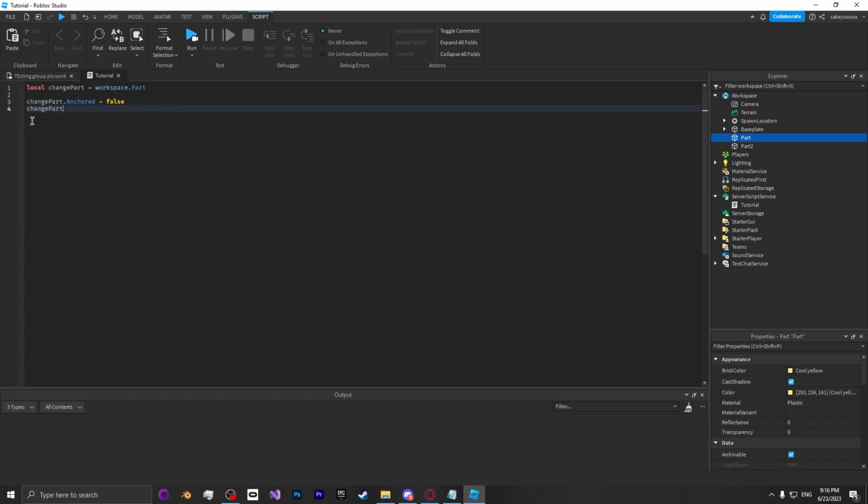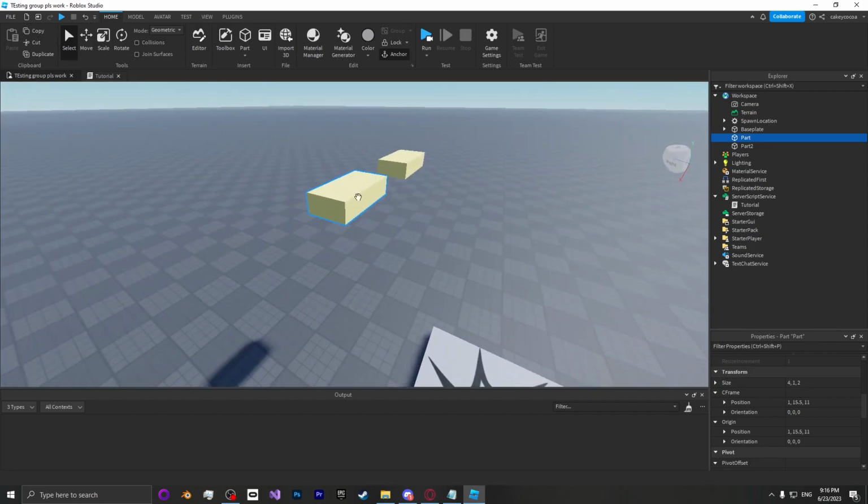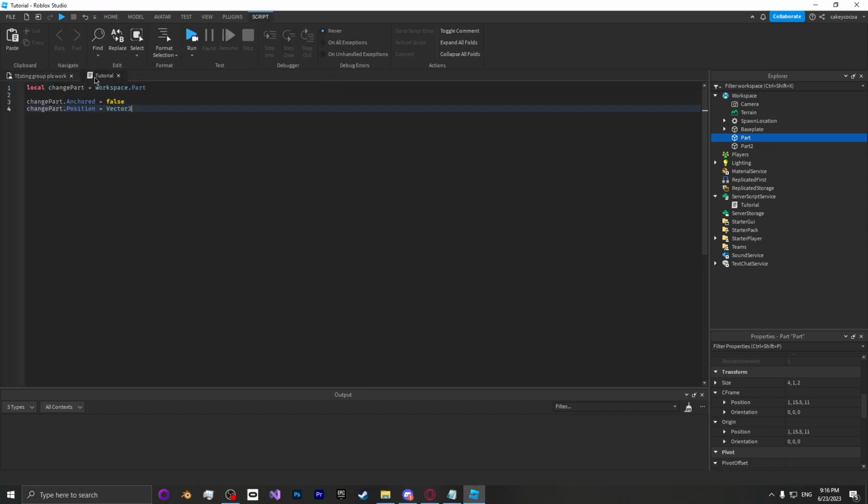I'll show you a position as well really quick. We got time. So to make a position, we go down here, and it is in fact a number, but it's 3 numbers in 1. So you might try to do something like this. Yeah, it won't work. You need to actually make a Vector3.new. If you don't know what a Vector3 is, it's pretty much a position in a 3D space. So like the position of it in the 3D world. So we gotta create a new Vector3. So Vector3.new. So it's the XYZ. That's how Vector3 works.